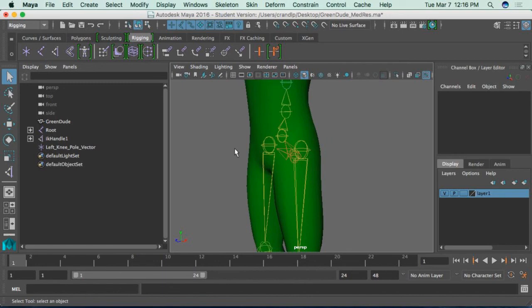It's a necessary evil. The computer is just a big thinking machine that makes a lot of mistakes. It doesn't have an intelligence to it. It doesn't know what it's looking at. It's just assigning verts to the closest possible joint. So now we've got to go in and start making some changes to this. And it's not actually that bad. I think I'm making it sound absolutely horrible.